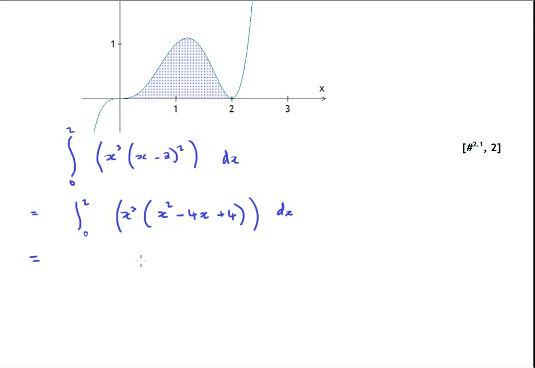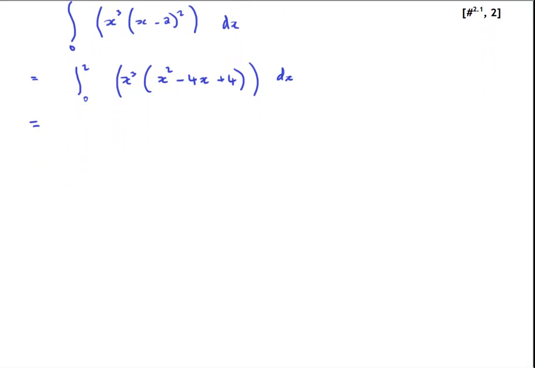We're almost there. We're just going to multiply the x cubed through this bracket here, using the distributive law. Multiplying x cubed in here gives us x to the 5, a little bit of index work for you here, just 3 plus 2 giving that index of 5, then minus 4x to the 4th power, and plus 4x cubed. The dx is still there, and now we can't simplify this any further, so we're ready to integrate it in the normal way, which means we don't need the integral sign anymore.